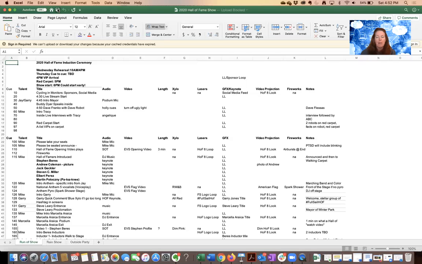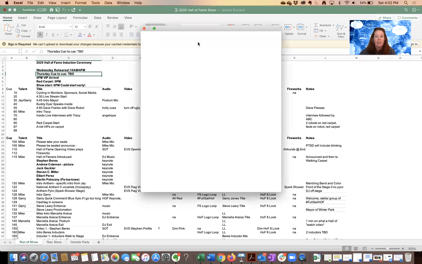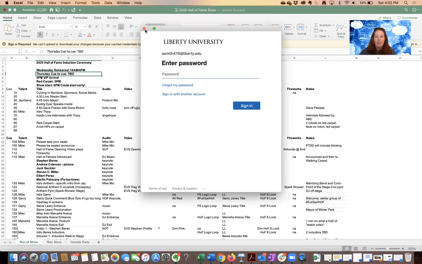Note up here in the upper left-hand corner, an interesting thing, where you have your save icon, it has that recycle button on it. That recycle button is an indicator that everything that you do in your document is going to be saved. You don't have to click save, you don't have to click file save. It is saved, even while working in the native desktop app. When you're done, you just go ahead and simply close out of your document. You can hit the X button if you'd like to.